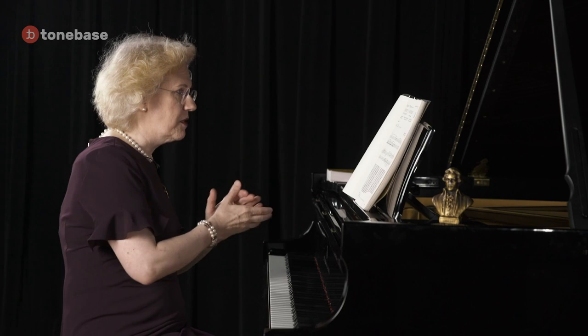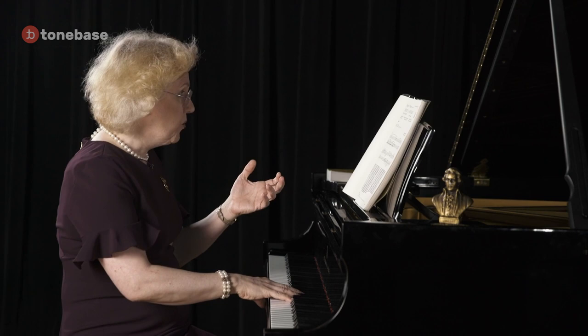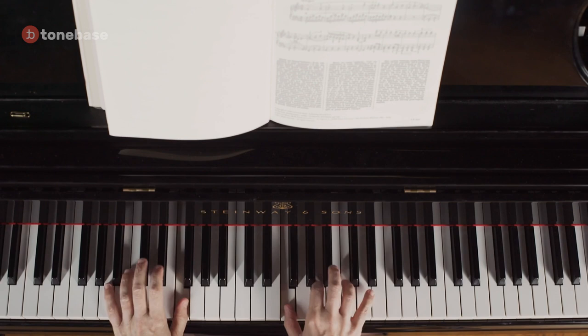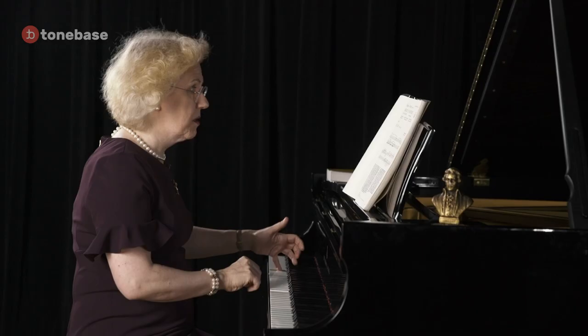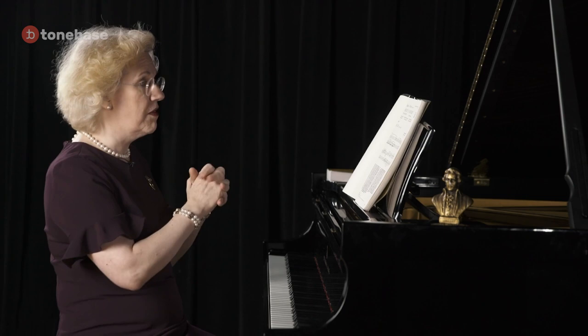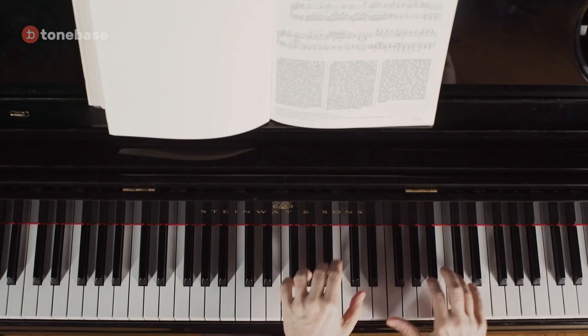And in using the word simple, I've of course neglected the fact that at measure 5, we actually have a kind of canonic element, which is not all that singable, but really quite interesting. So already here, Mozart is introducing the idea of the two hands talking to each other. There's that conversational element of, you said this, I said this, potato, potato, and then we move on. Then we come to the next element, sort of the countersubject.